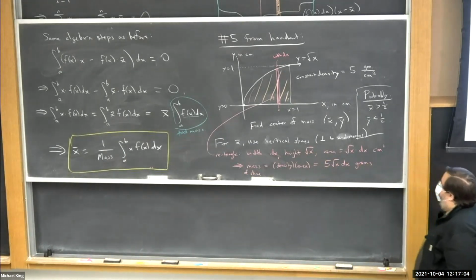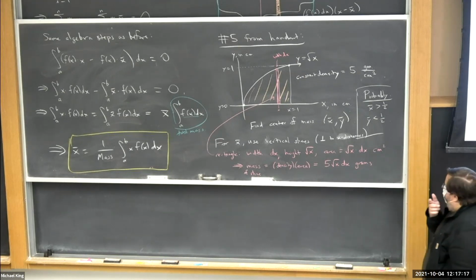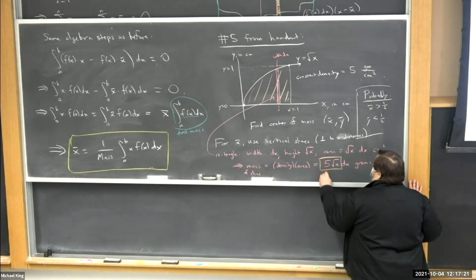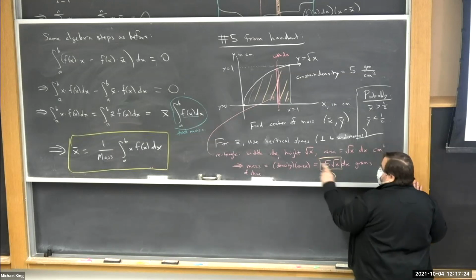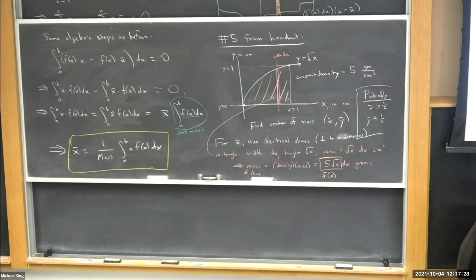I mean, really, we're just kind of doing an integral, but we're throwing this 5 in. If you're going to find the area, you would just do root x dx, right? But we're throwing this 5 in. So this is kind of our f of x in that formula over there. Like I was saying, f of x dx is the mass of the slice.